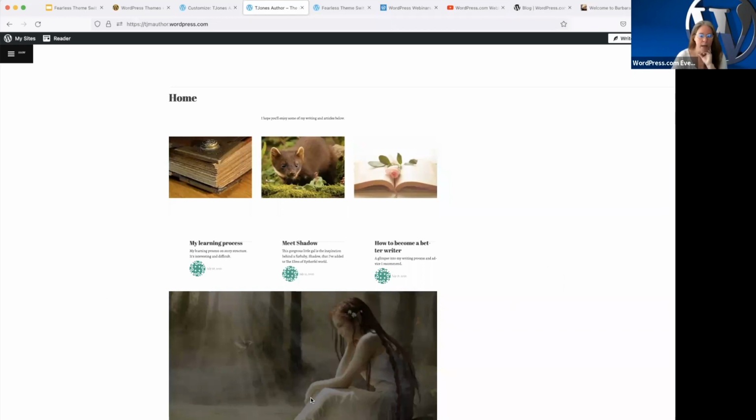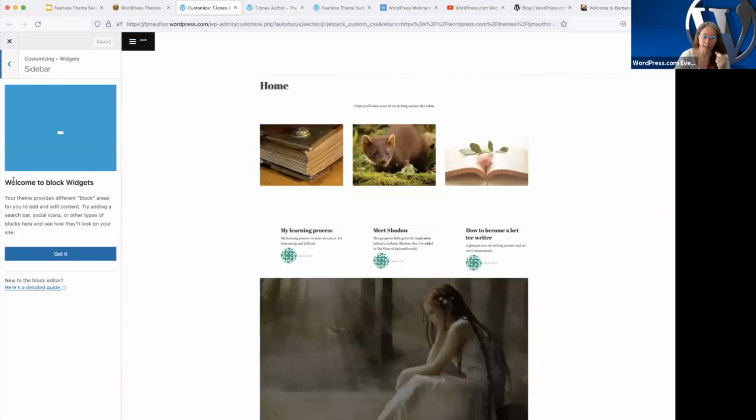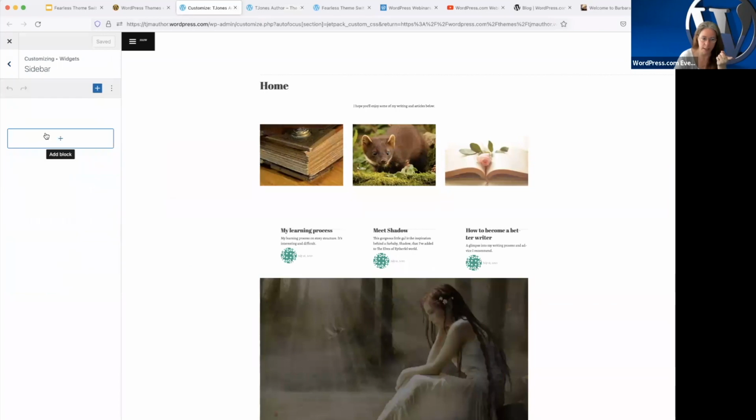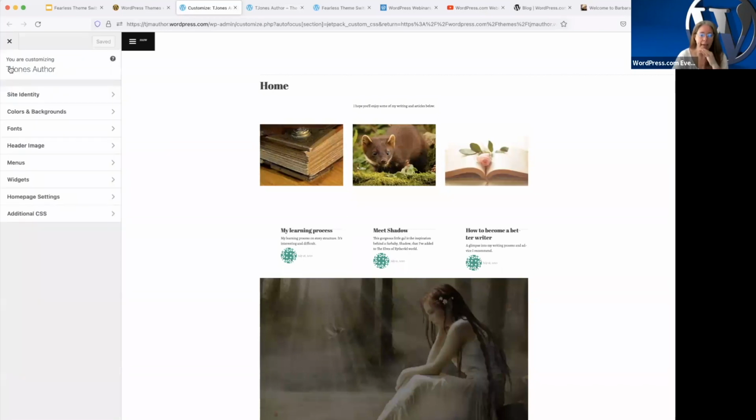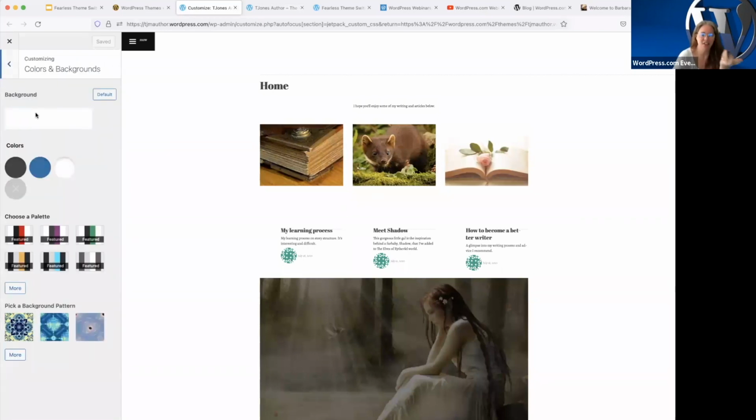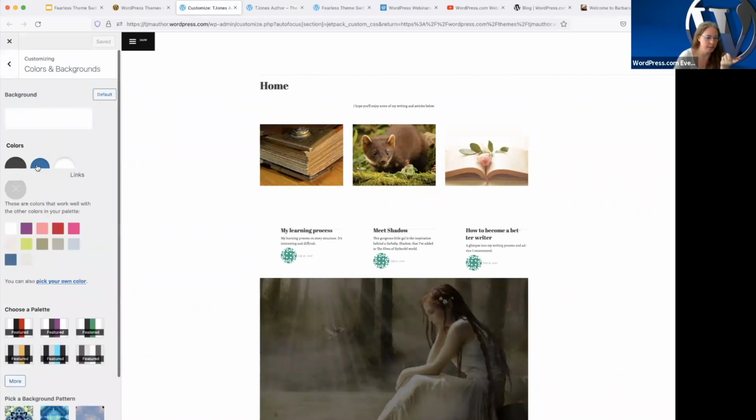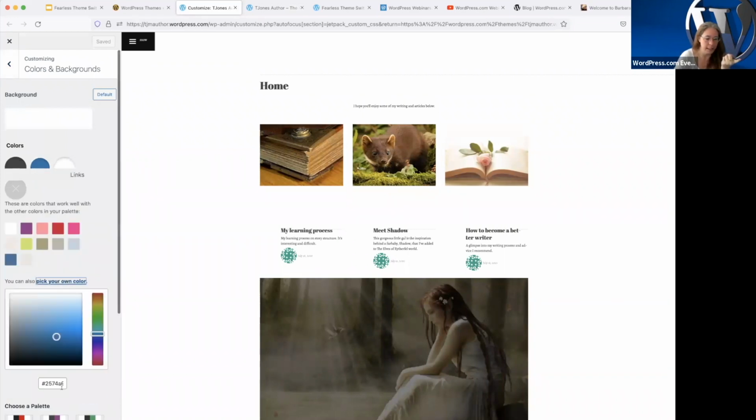So with this, what are you going to want to do? You're going to want a list of your widgets because you're probably using widgets on this theme. It has a sidebar on it. So make a list of those. And then any settings. Yeah, just check your settings. Write down, you know, if you click on a color circle here and click on the pick your own link, it's going to tell you what the color code is that you're using on your site. So if you like your colors, go through, make a note of all this stuff. Get out a notebook, piece of paper, write this stuff down. That's going to be your best way to make a switch from something like a classic to FSE.